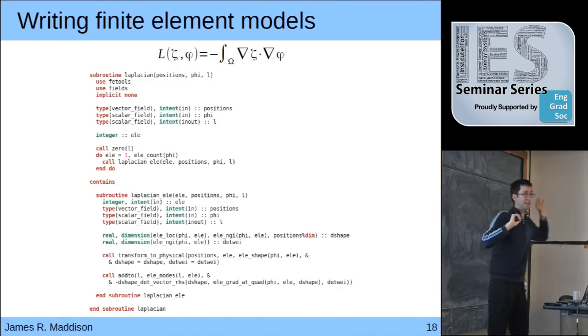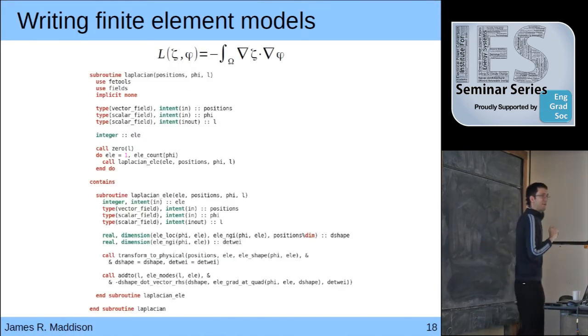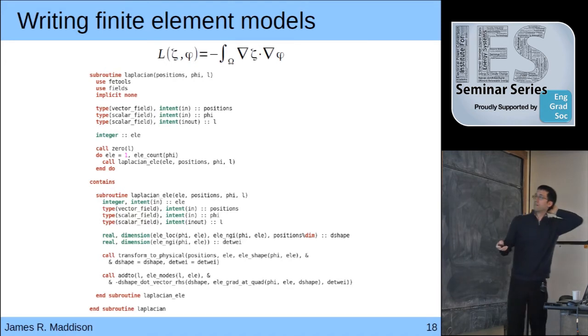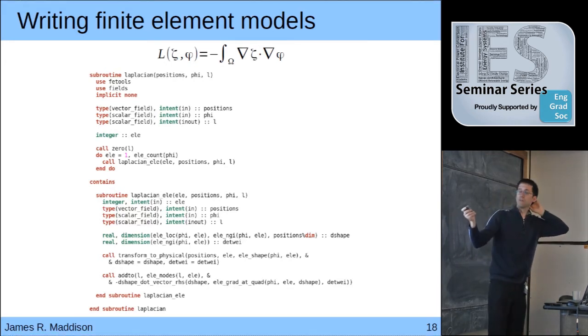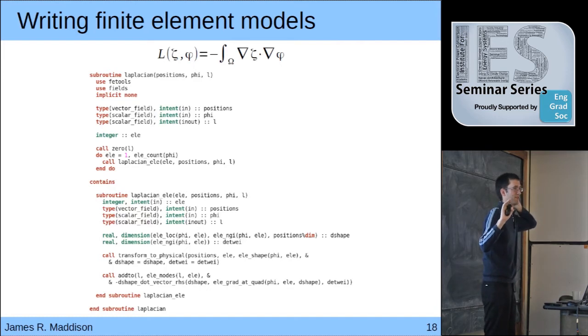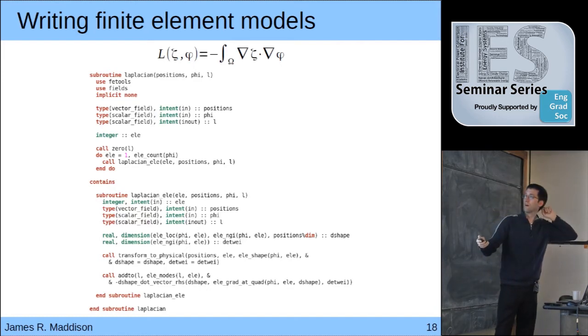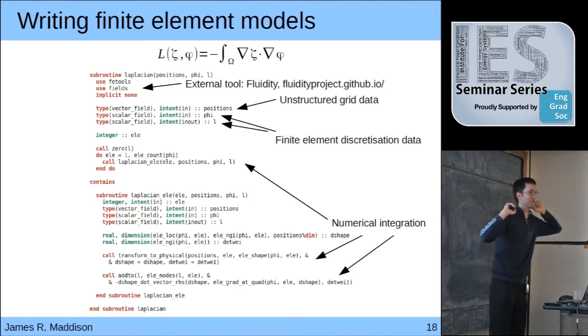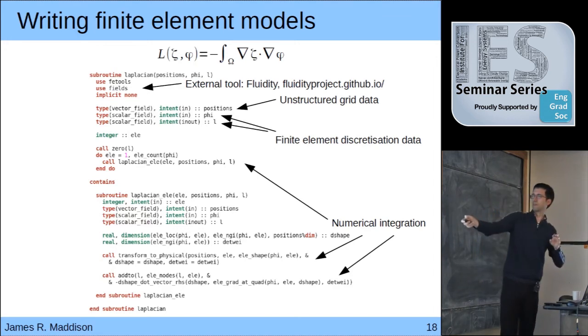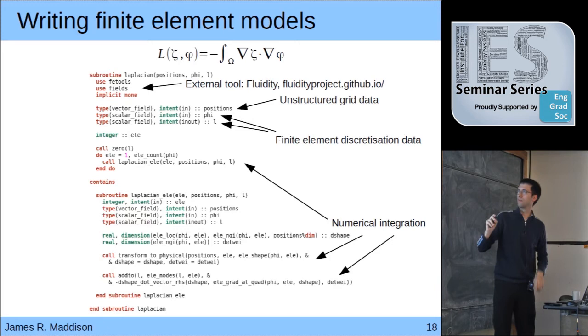This is the closest I can get to something that fits on a slide, but even here I've cheated. This is the sort of thing that you end up coding if you want to evaluate the sort of things that turn up in an unstructured model. This is the sort of code you end up writing. I've cheated, so the detail's not so important, but you can see I've cheated because I used an external tool right at the start. This external tool is tens of thousands of lines of Fortran code. So this is nice and compact, but it's only because I've used an external tool.